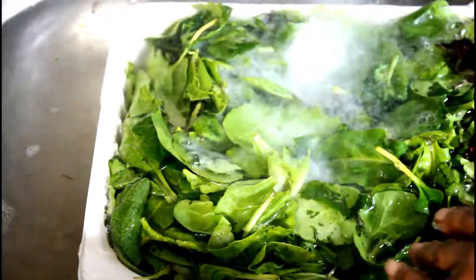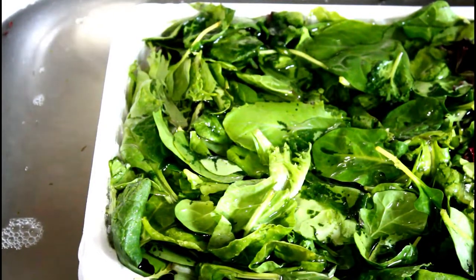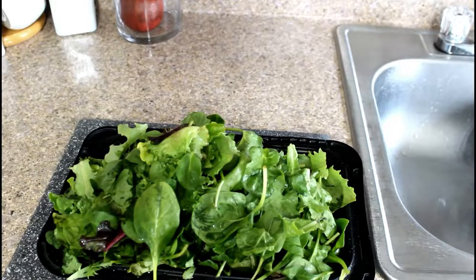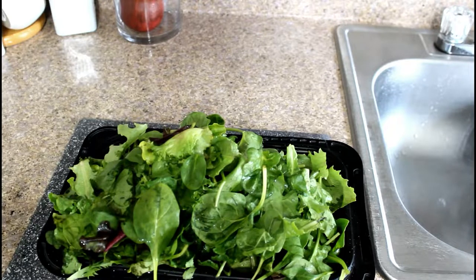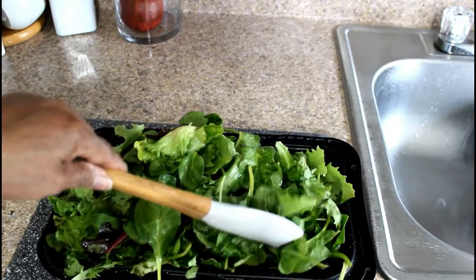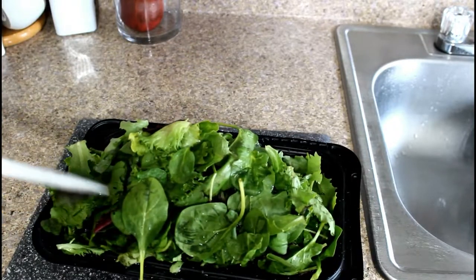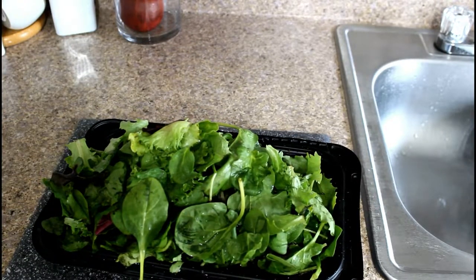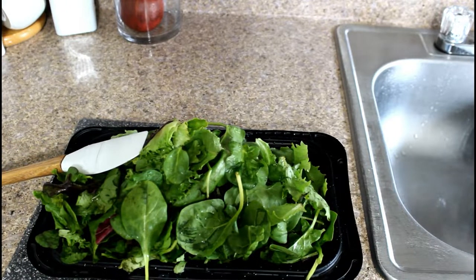After we gently spray them, we're going to separate them. We are left with that. So we have sorted through, and we are still going to go through just in case there are other things in there that need to be taken out. So before we start our vegetables, that's how we power wash, sort through, and extract things that are not supposed to be there. All right, so we are ready to begin.